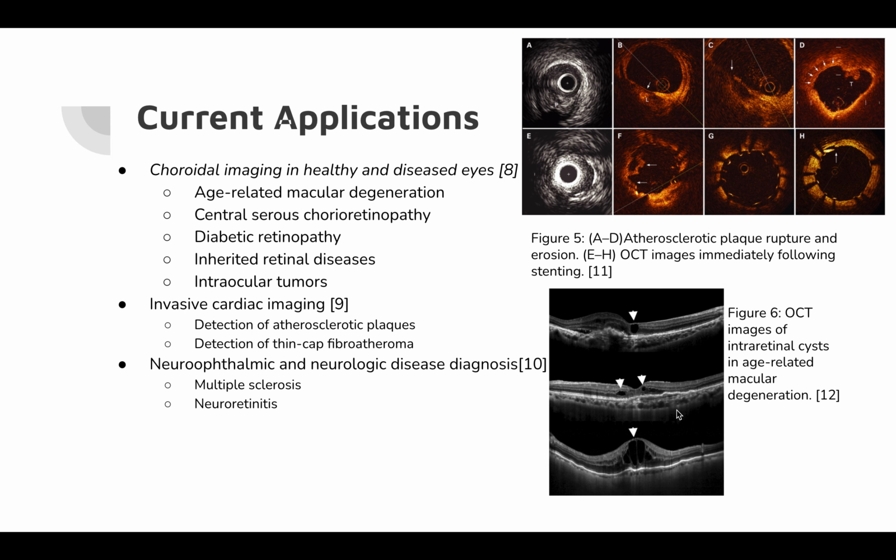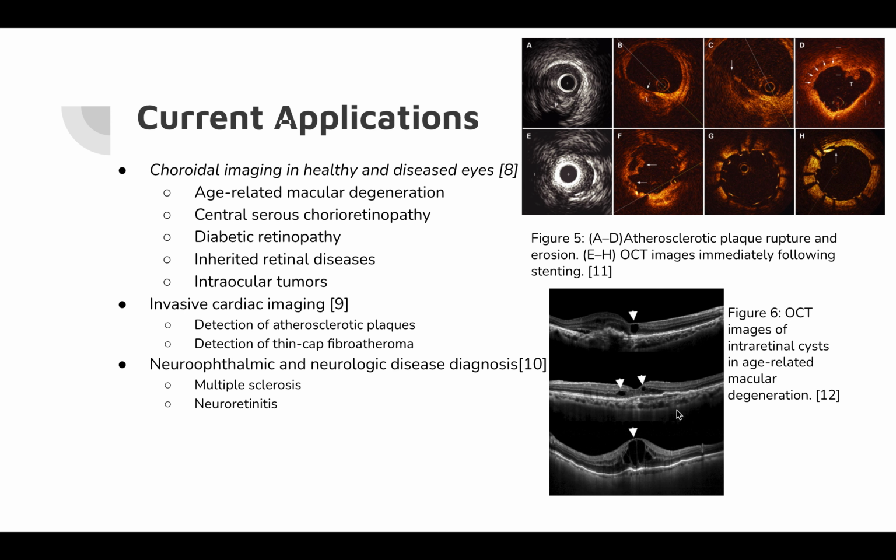OCT can also be used for cardiac imaging applications such as detection of atherosclerotic plaques and thin cap fibroatheromas, as OCT offers clear luminal imaging of the coronary vessels, allowing for reference measurements for minimal lumen area, as well as identification of lipid pools and internal and external lamina. In contrast to intravascular ultrasound, where significant shadowing effect makes identification difficult, calcium deposits can also be recognized with OCT.